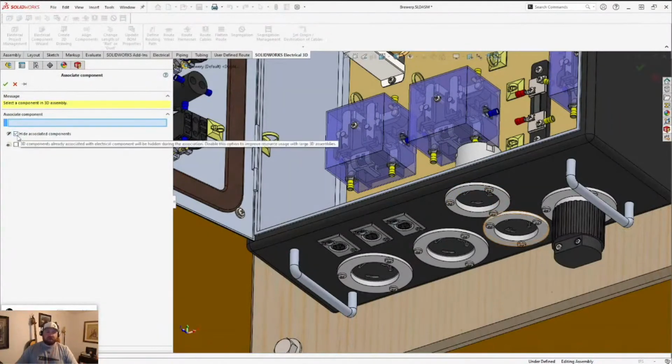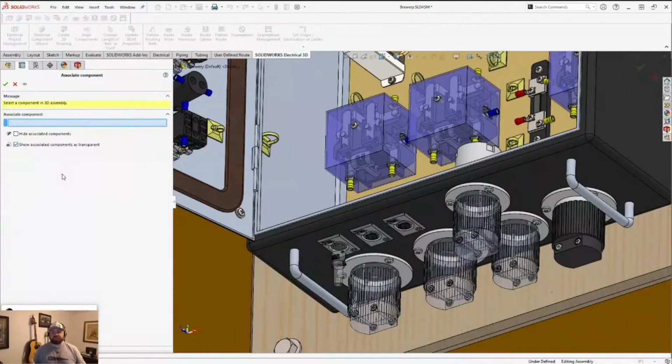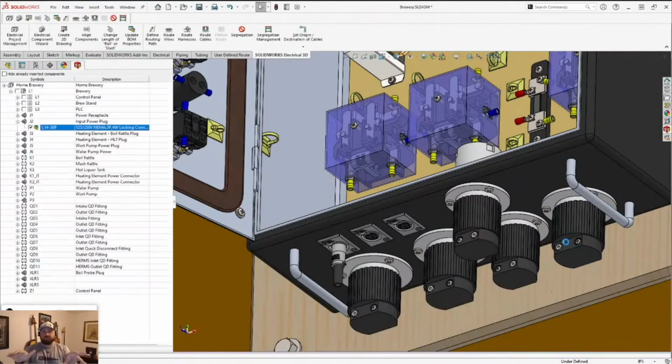You have the option of either hide, or I'm going to go ahead and say show associated as transparent. Any of the parts that are already associated to something, you can't pick. So in the case of these, it won't let me. I know this is J2. I'm simply going to highlight it and hit the enter key, and I've made that handshake between the two sides. It's super simple. Associate works really well and helps get the job done a lot faster.